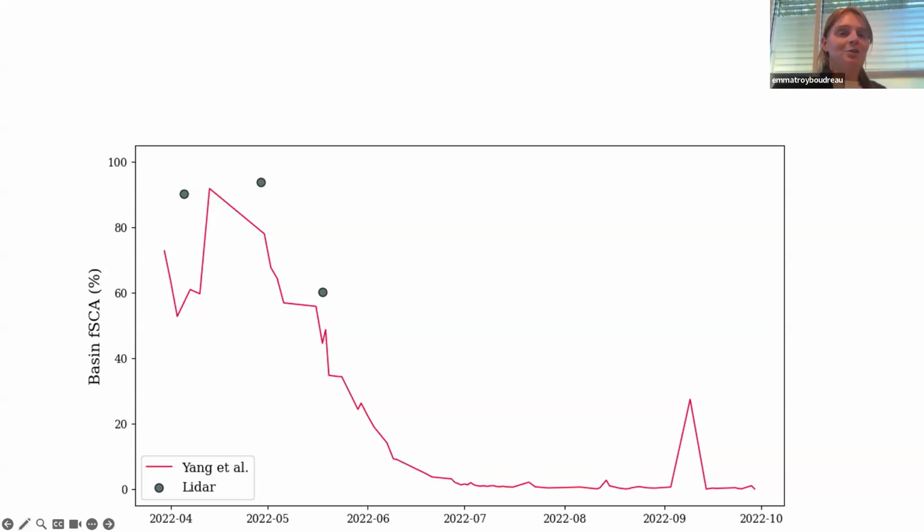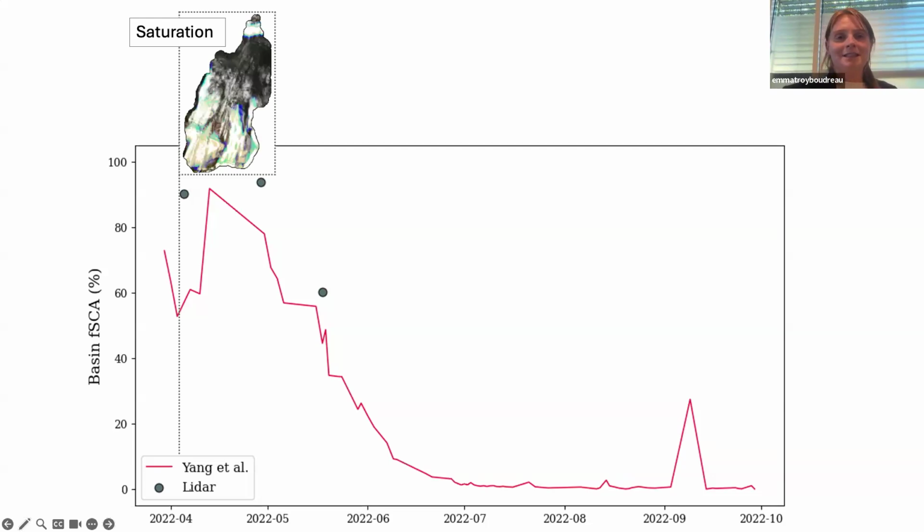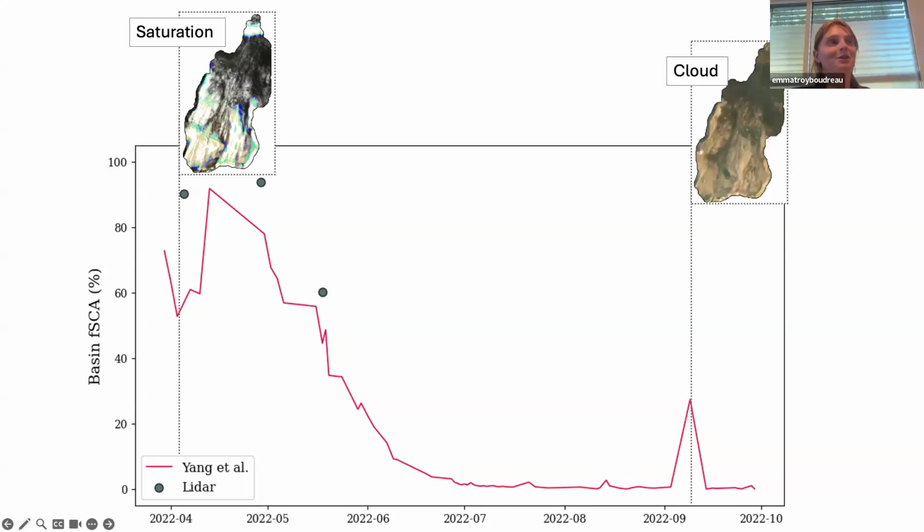And so you might be wondering, what is this dip in the beginning of the season? That's what it would look like when you have these saturated images and your model can't handle that. It can really throw off what your model is saying is snow and no snow. And again, at the end of the season, we might be thinking, oh, wow, there was a big storm randomly. And no, that's just a cloud and it's bright, and our model can't handle differentiating between clouds and snow.